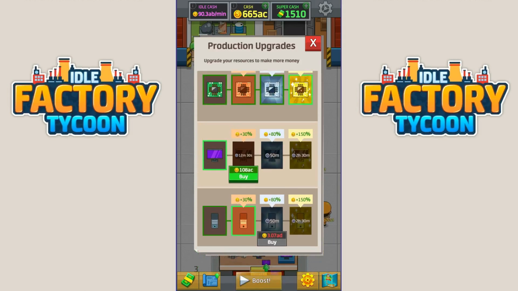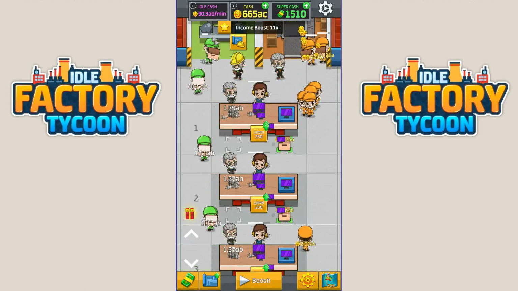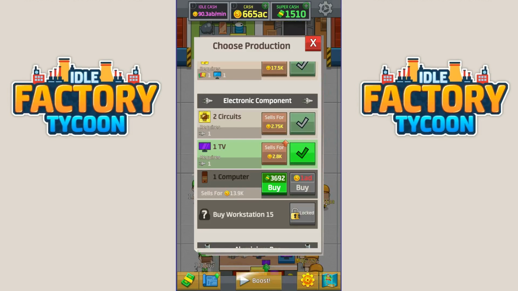Yeah, I mean, the thing is I need to rank it up. All right, let me just see about that for a minute. Is there anything else I can do? Because I got a lot of money. Okay, AD. You know, I think I might be better off with the circuits until I can afford that money right there.